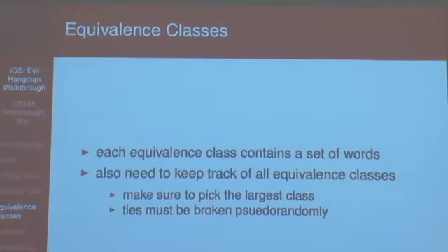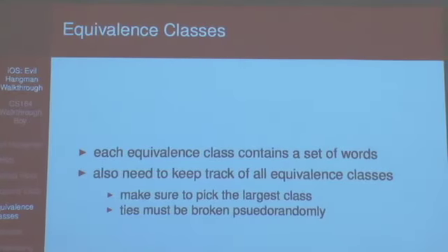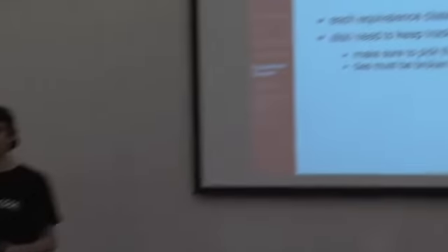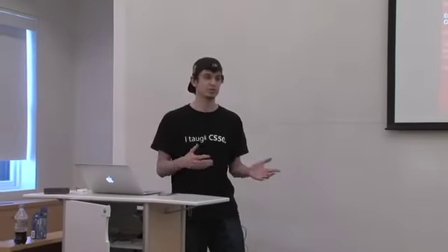So we need to make sure that we're keeping track of every equivalence class that we generate. And also make sure that you're not adding a word to an equivalence class that doesn't exist or hasn't been initialized yet. Something like initializing a dictionary or an array is really easy to forget, and I can save you hours of headbanging by saying to make sure you init and alloc all of your arrays and dictionaries. So in the case of a tie, remember, you need to break the ties pseudo-randomly. So we'll look at the Objective-C ways for generating random numbers, which are basically the C ways for generating random numbers.